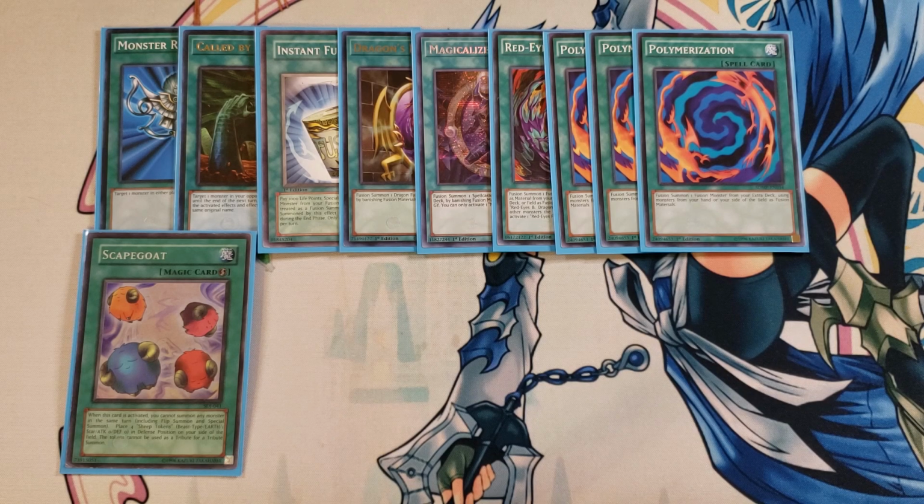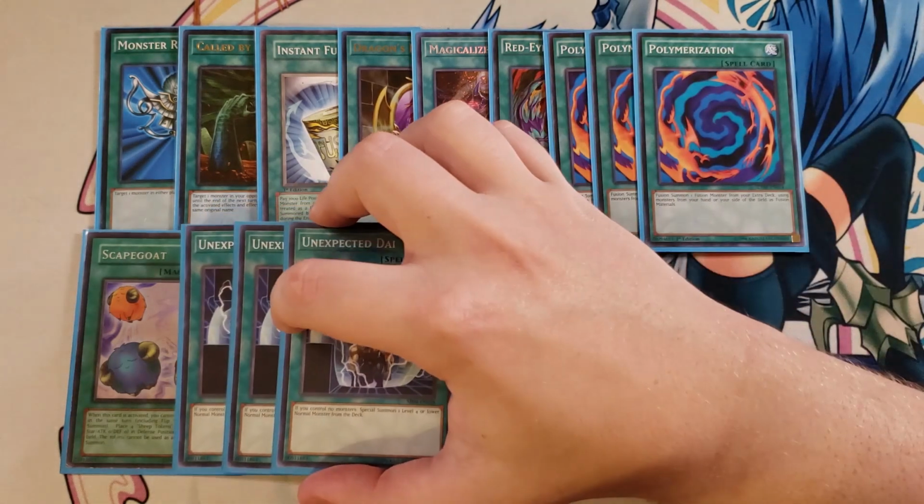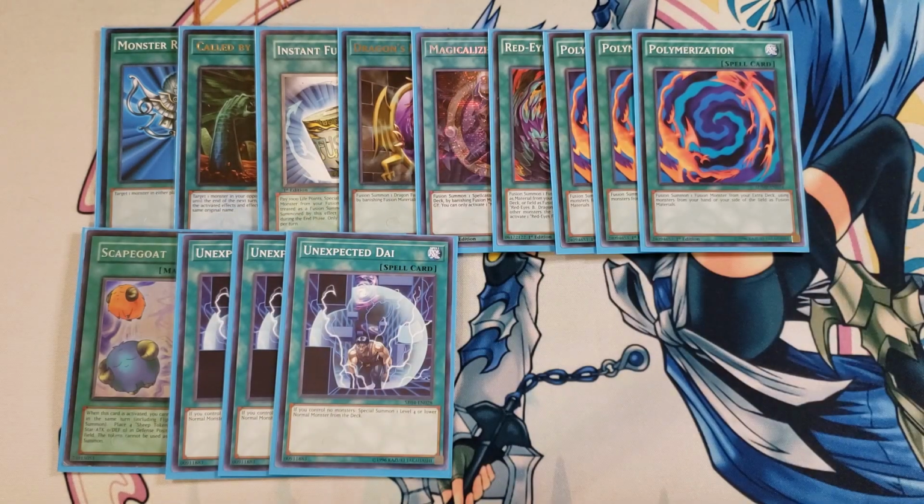We play 3 copies of Unexpected Dive because it actually lets us special summon out from our deck our copy of Baby Dragon to be able to go into link plays or to go into a lot of different plays like fusion plays, link plays, and it just is a really good card in the deck.